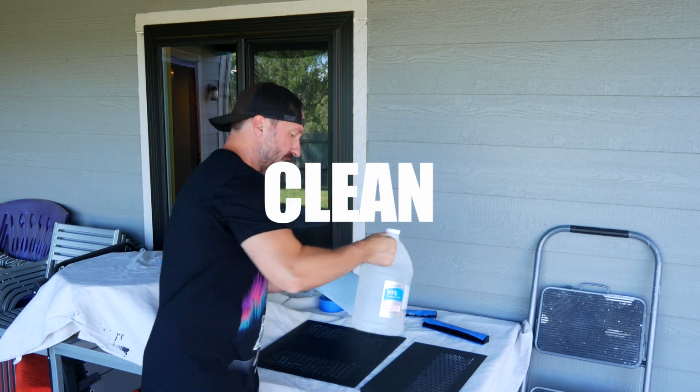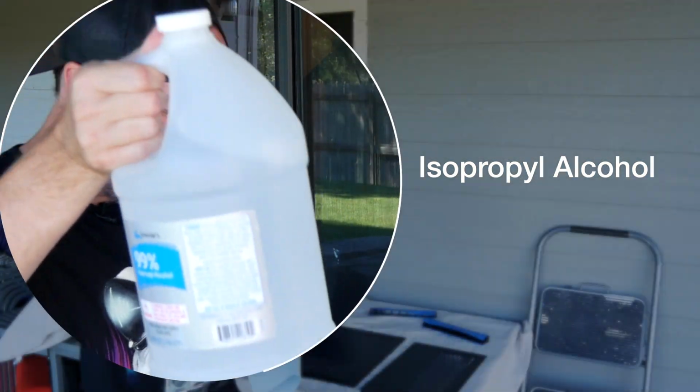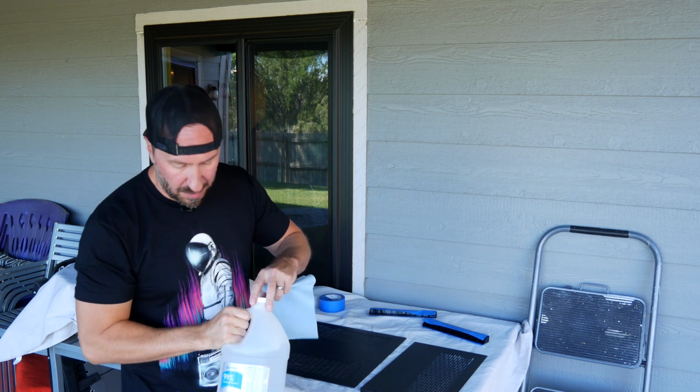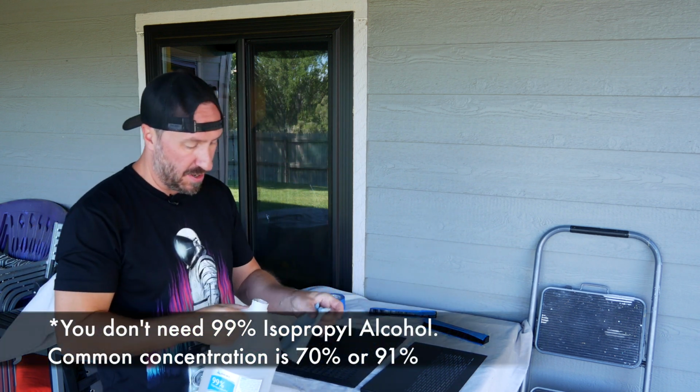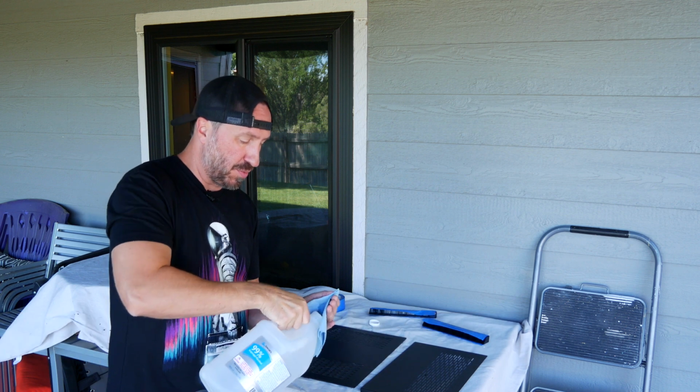go ahead and clean it off with some isopropyl alcohol. I'm just using a big jug that I have already at 99%. This thing was a beast. So we're just going to go ahead, and you can also spray it on too.